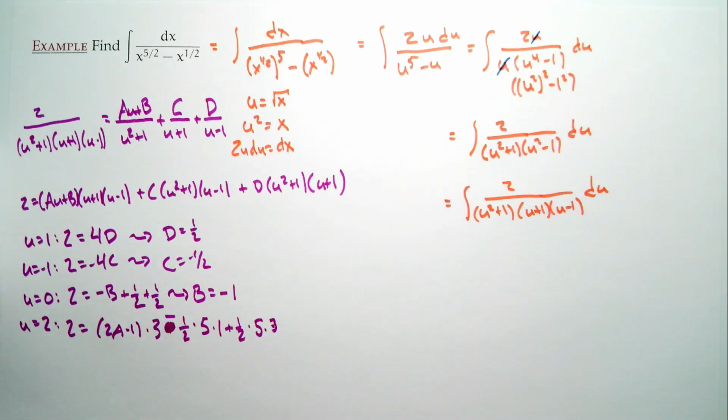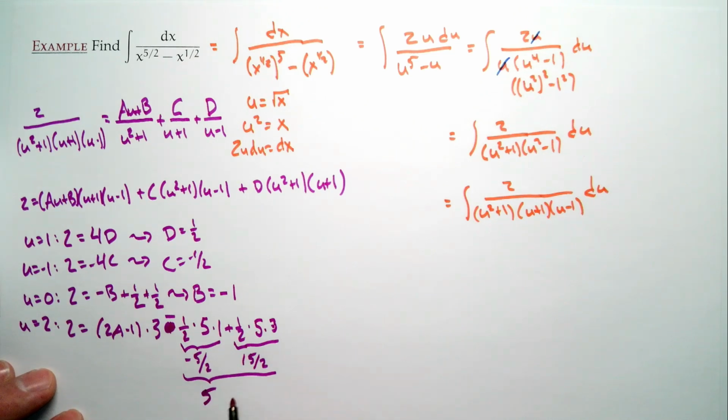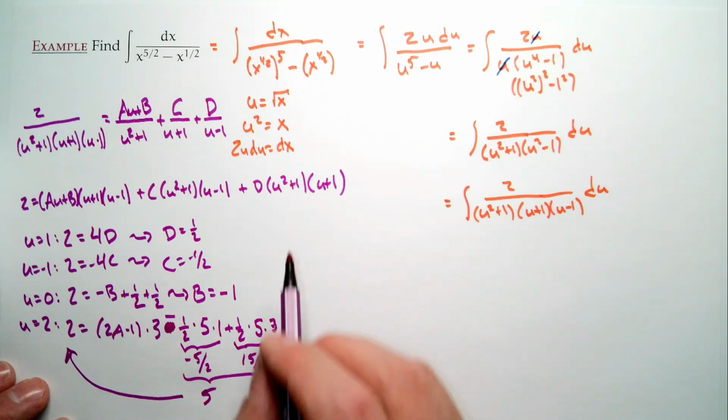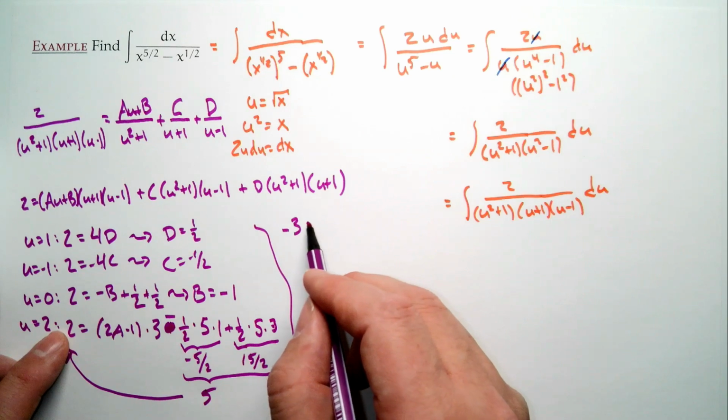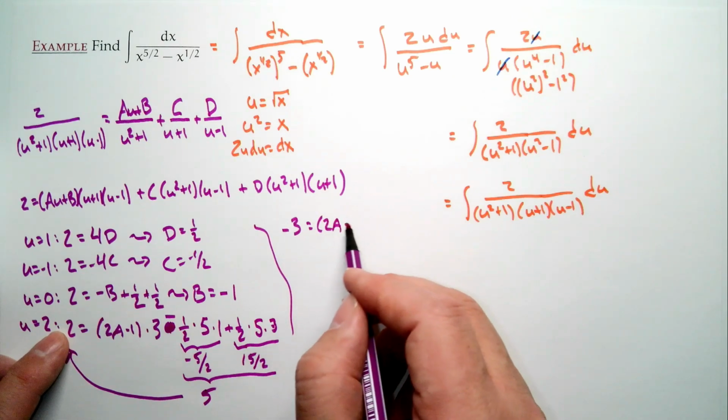All right, so let's see. We have the first, this end piece, that's 15 over 2. That's minus 5 over 2. If we put those together, what do you end up with? You end up with 10 over 2, which is 5. So now you can take that and move it across. And if you did that, you'd get that 2 minus 5, which is negative 3, equals 2a minus 1 times 3.